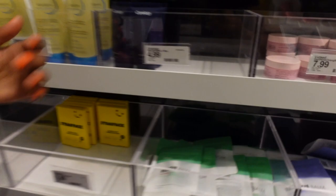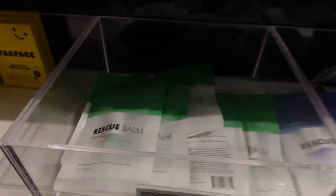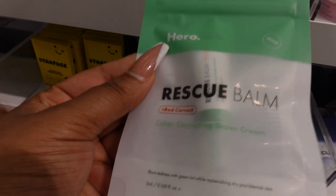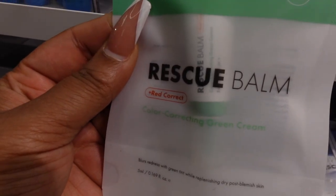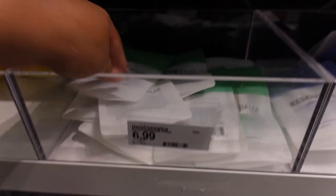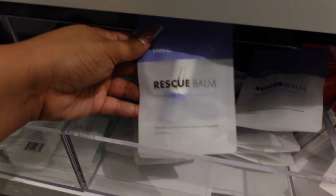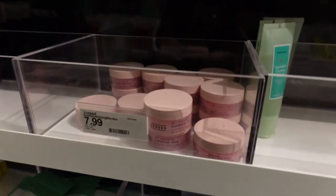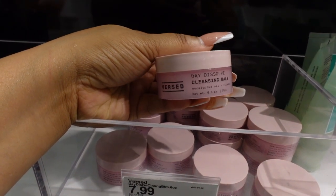I like the idea of Cure Allergy adapting to your skincare, but not with alcohol. This is the Rescue Balm for $6.99 — it corrects redness with a green color-correcting formula. There's also a Recovery Cream for $6.99, which I showed in the last video, and a Cleansing Balm at $7.99 — I like it mostly for its super cute packaging.